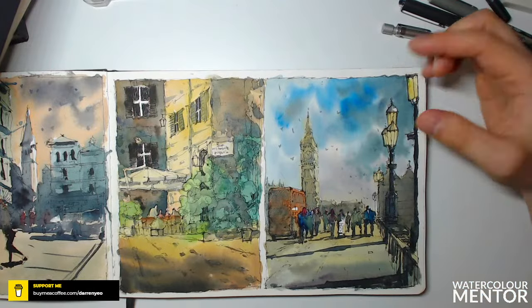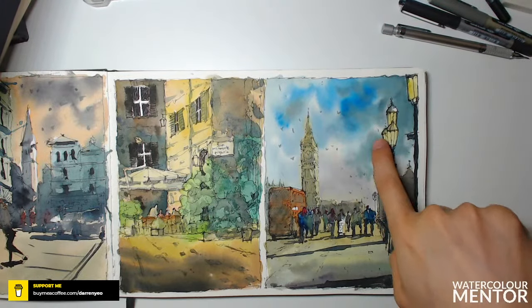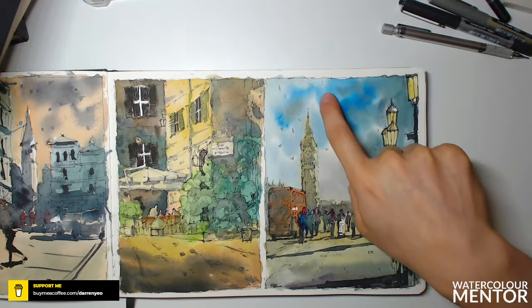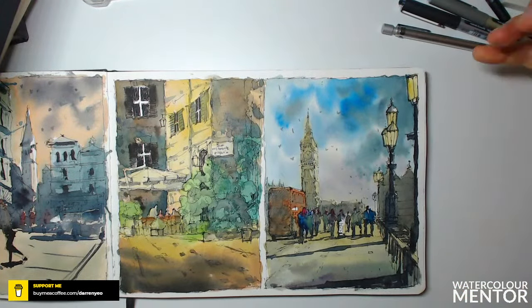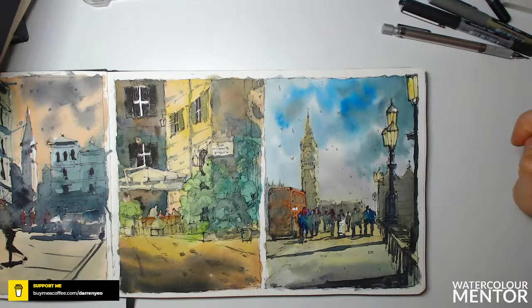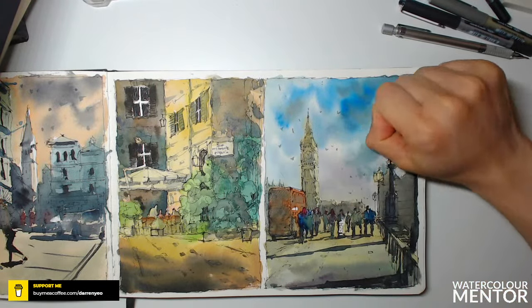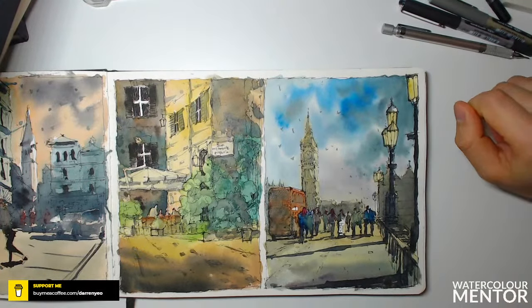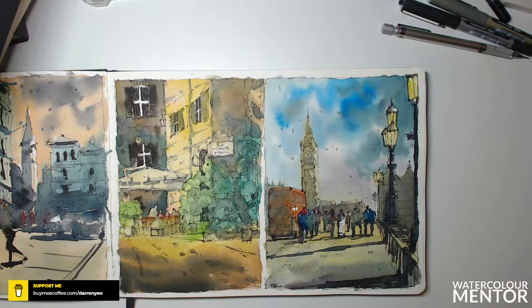So if you like getting in these soft skies and clouds, remember just wet that paper first and you're kind of leaving little areas of white. So here there's some white, and then I just drop in that blue, pick up some gray, so mix up all those primary colors and just drop those in. And you're able to get in this soft sort of feel. It's very tempting to just keep going back into it, changing here and there, but put in a few bits and pieces and let it do the work by itself. It's pretty straightforward once you've got the colors in there.